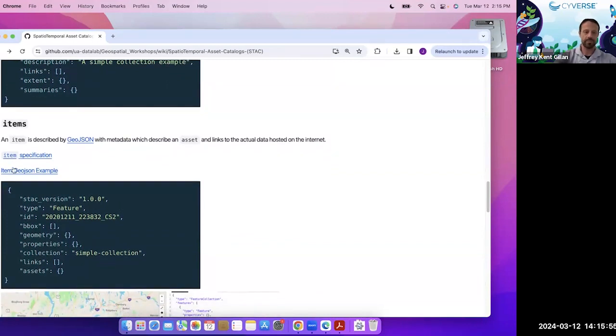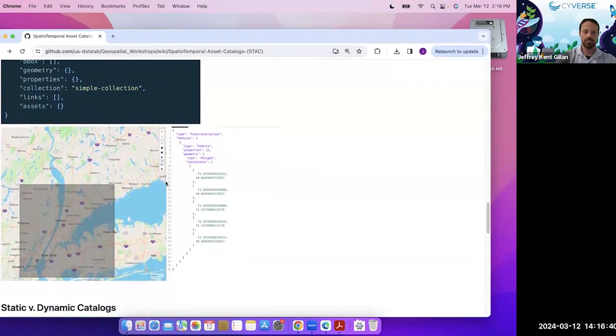All right. But within these items is where we actually have or actually link to our assets. And so the catalogs can be anywhere. They can be sitting on a web server. They can be sitting in GitHub. Doesn't matter. The assets, though, don't have to be in the same actual place as the catalog. The assets can be anywhere in cloud storage. And so those two things, the assets and the catalogs, can be together, but they don't have to be together. They're not like a package deal. What's important is that everything is linked together, and that through the structure and the hierarchy and the nesting, you just know how it all connects.